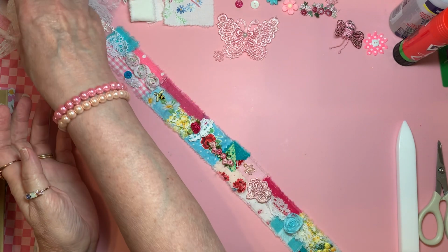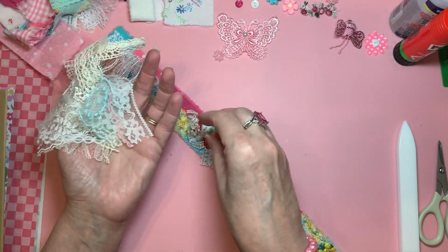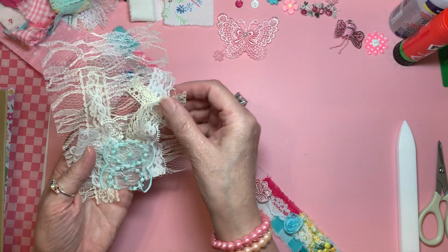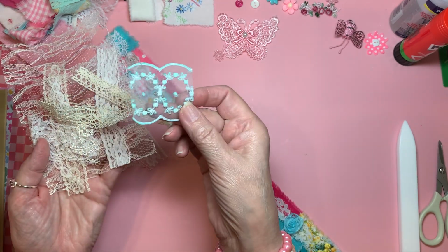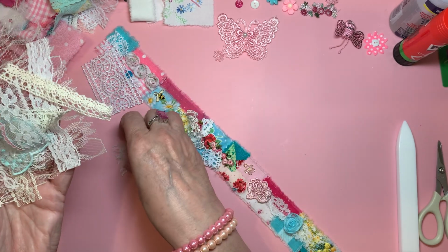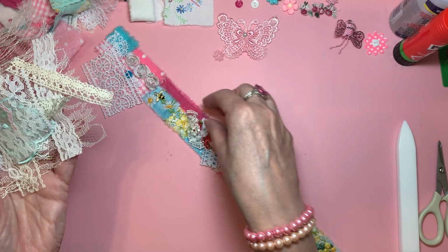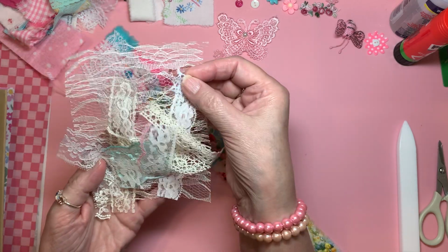So, like I said, as you know, I got out way too much stuff. But, you grab laces. I grabbed this one that I dyed. This one with a little pink edge. Just little tiny pieces or bigger pieces.